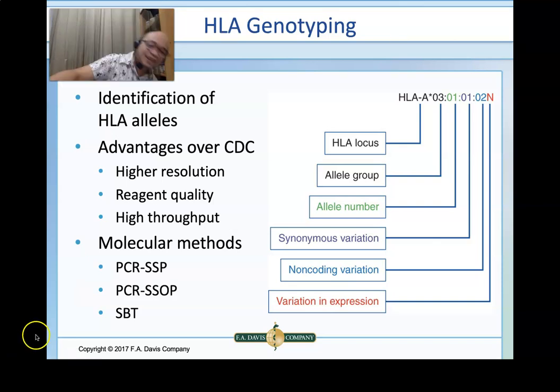I'm sorry for that. Where was I? What I was saying is that the most common approaches for analysis involve PCR amplification of HLA genes, DNA amplification in particular, with panels of primer pairs. In PCR, the primer is very important, each of which amplifies specific alleles or a related allele group.